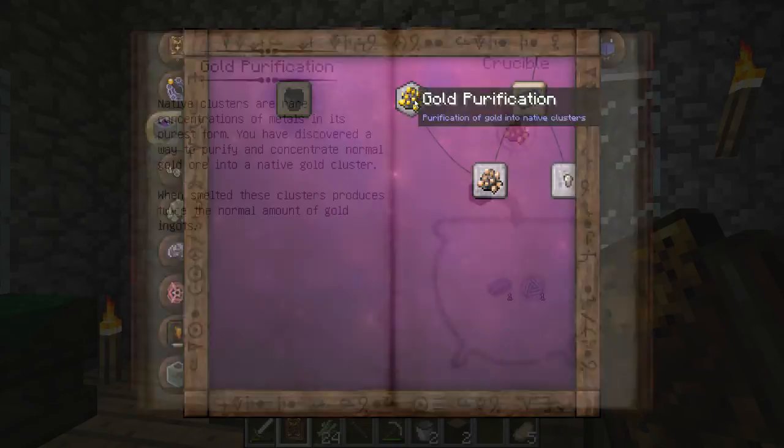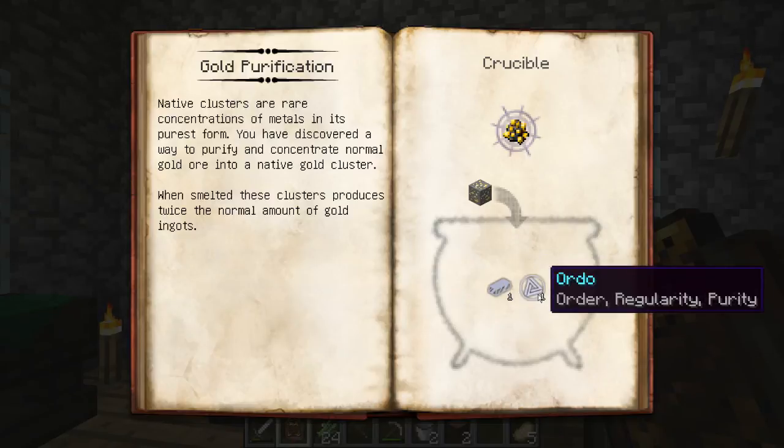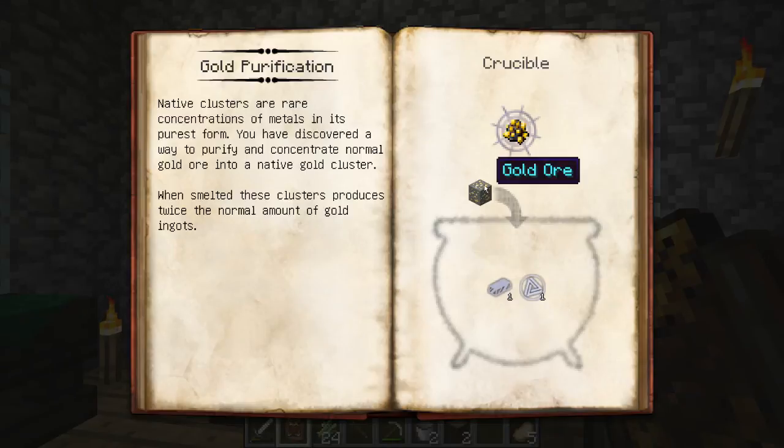So pretty much to purify gold, I need to get a crucible going, which is part of the alchemy, and I also need to get some essentia. There's a few ways you can do this. You can go the most basic way, which is a crucible, and you throw in items that make up the essentia, and then you throw in whatever it is you're alchemizing.